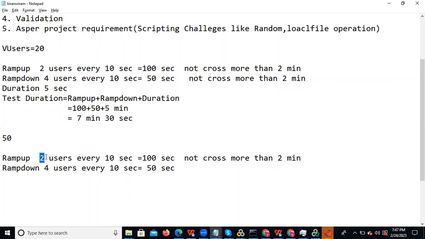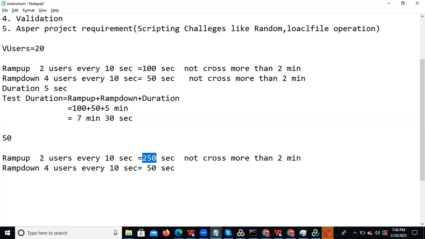You can assume every 2 users per 10 seconds: 50 by 2 means 25. 25 into 10 means how much will it come? 250. 250 seconds means how many minutes? 4 minutes, 10 seconds. Is it less than 2 minutes or more than 2 minutes? It is more than 2 minutes. So it is not correct.